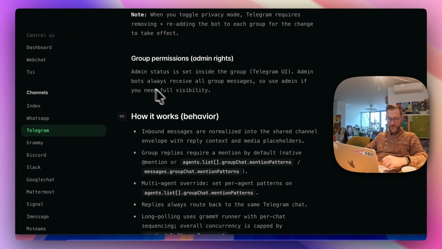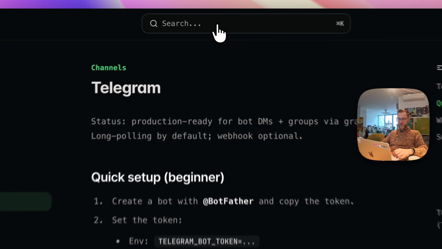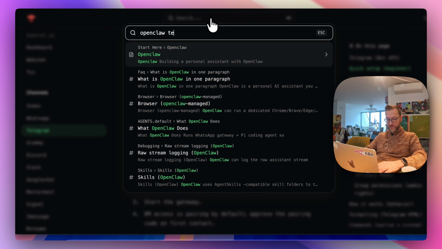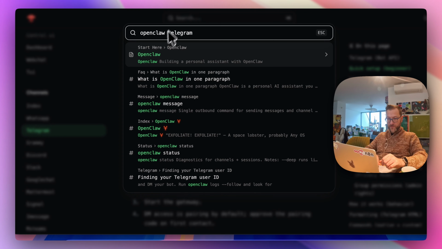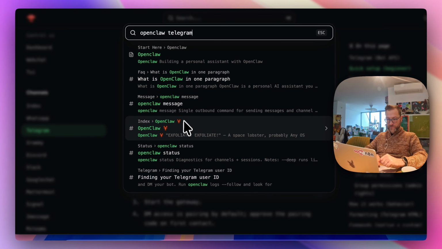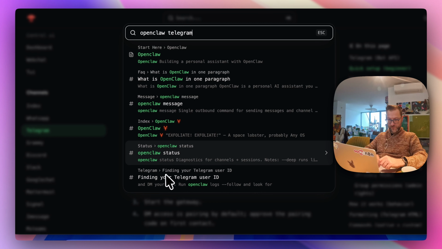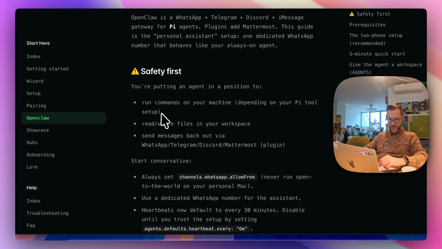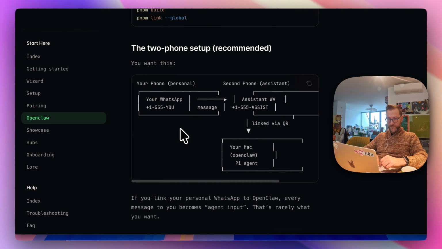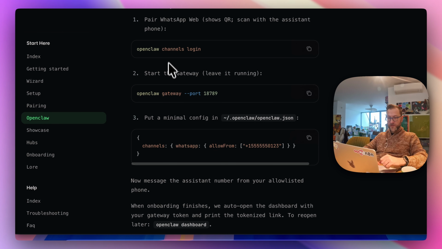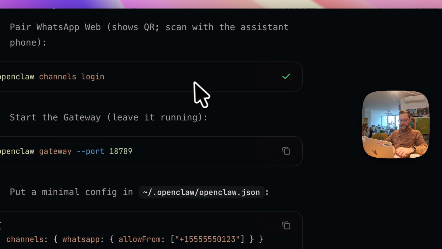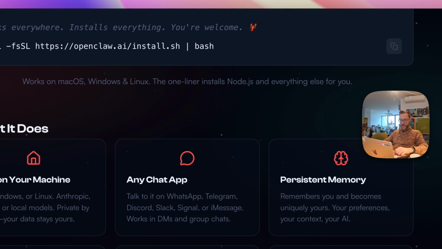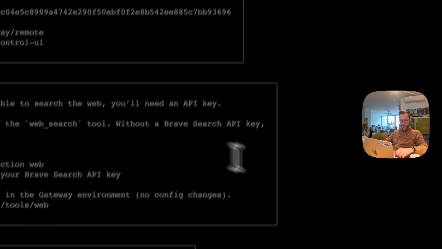I need to authorize this Telegram bot. So let's try to OpenClaw. Channels login. Okay, let's try this one. Oh, sorry. Still doing something.